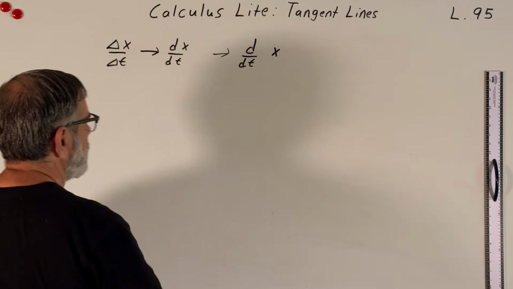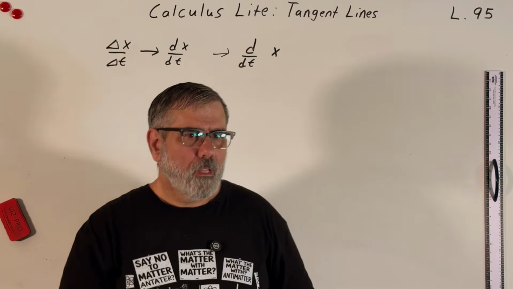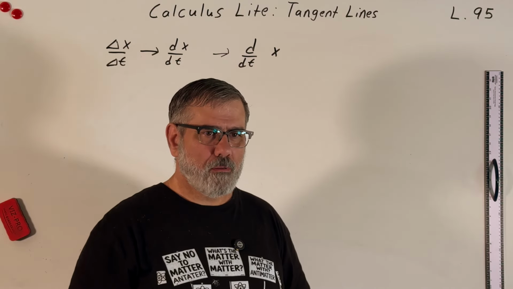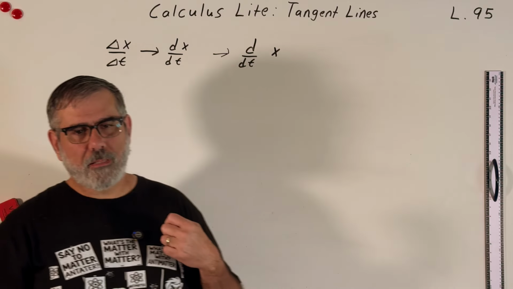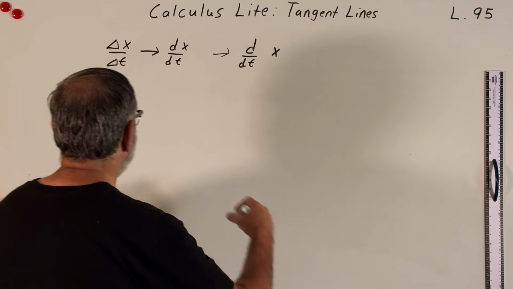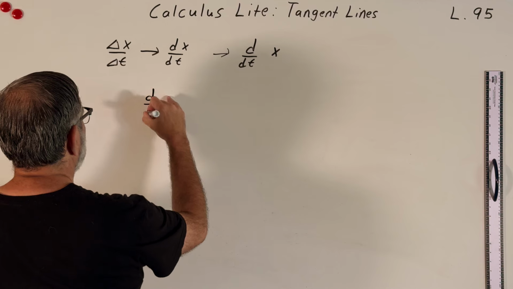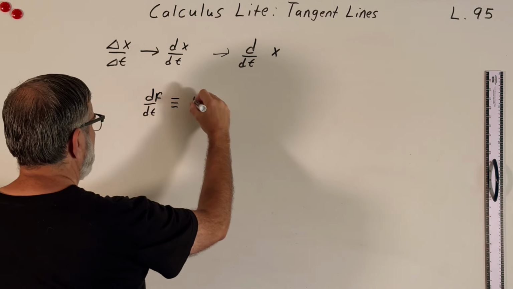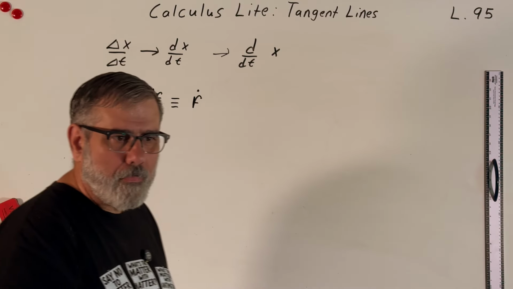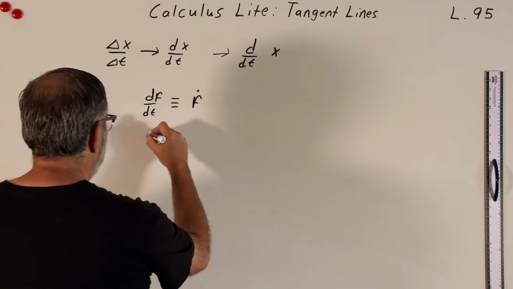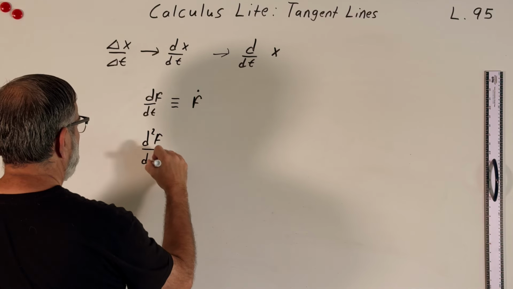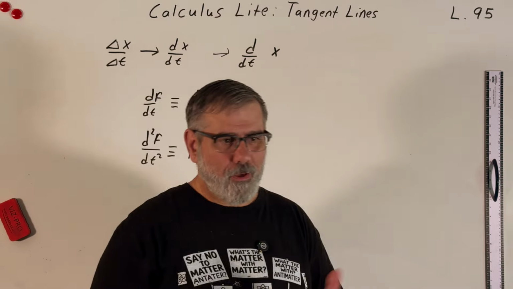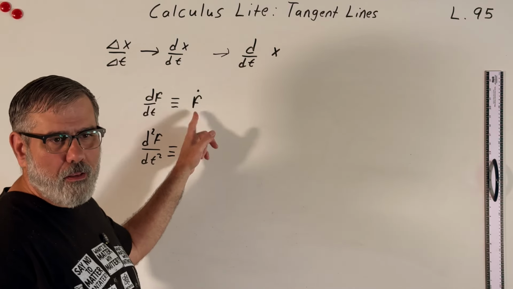A little bit more notation, and I think this comes from Newton. If we want to write a time derivative, because physics is usually talking about either derivatives with respect to space, x, or derivatives with respect to time, t. So if we have a time derivative, let me just write this. d over dt, or df over dt, is the same thing. We can write this equivalently as f dot. If we took two derivatives, if we had d2f dt squared, we would write that as f double dot. You could do 3 and have f triple dot, but it just saves space to write it as f dot.